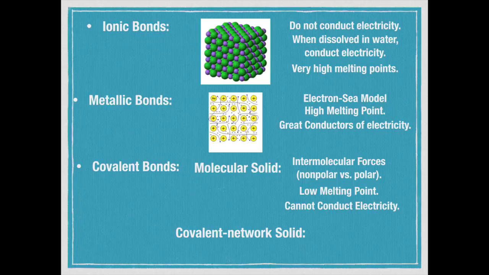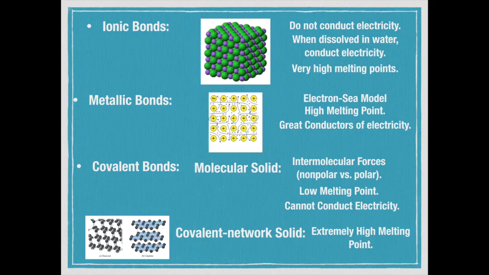The other form covalent bonding can take is covalent network solids. Now, covalent network solids might sound new and unusual, but you've actually had a lot of experience with them. They have an extremely high melting point because, as you can see for example with diamond, a covalent network solid consists of atoms that are all tied together by covalent bonds. It's not a molecular solid in which there are covalent bonds but then they rely on intermolecular forces. All of the attractions in a covalent network solid are the intramolecular force of covalent bonding. And so as a result, they have a very, very high melting point.